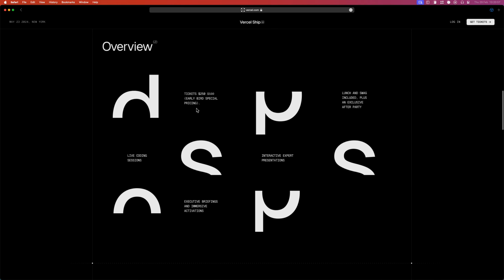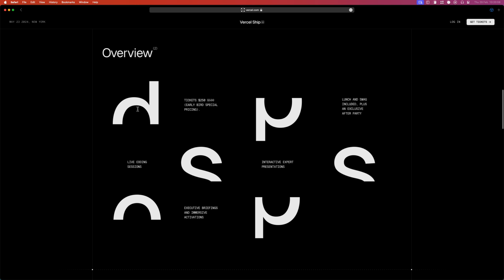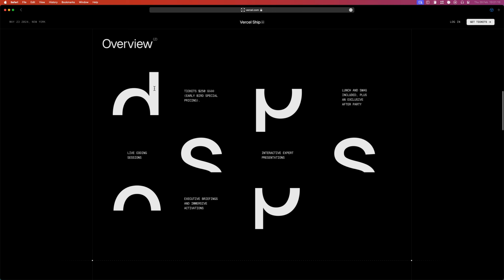So here we get to potentially the first problem with the sort of part letter approach, which I really like as an approach, but you have to be careful in terms of clarity. I've looked at this website 3 or 4 times now. I still don't know what this says. I assume that this is a D, an O, an S, a P, and an S. I don't know what order I'm supposed to read these in or what they stand for, if anything.